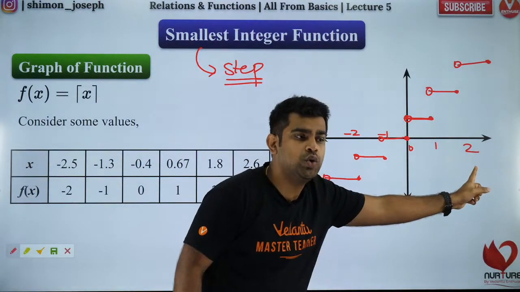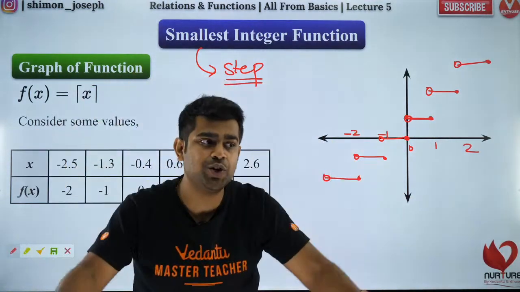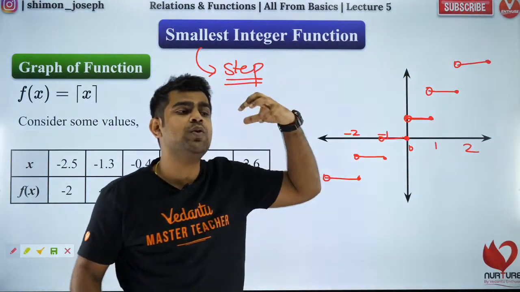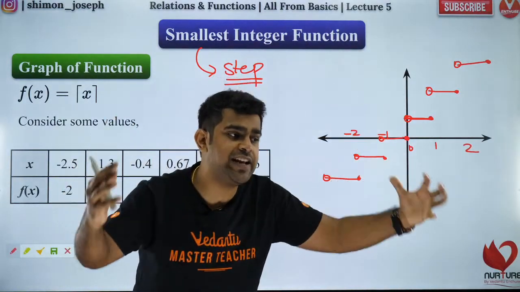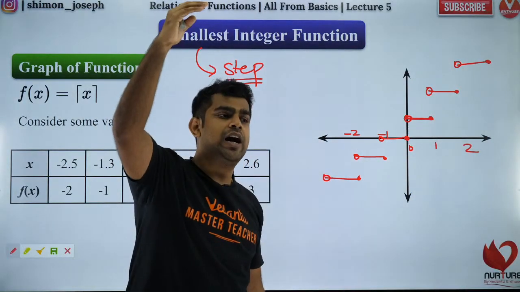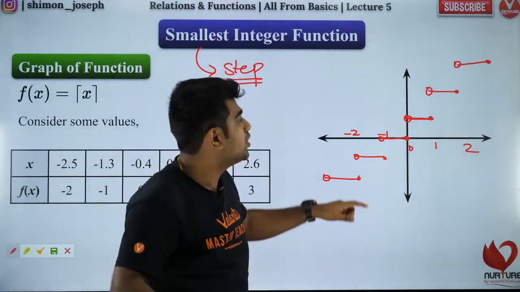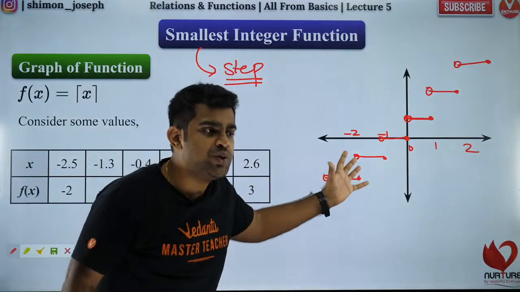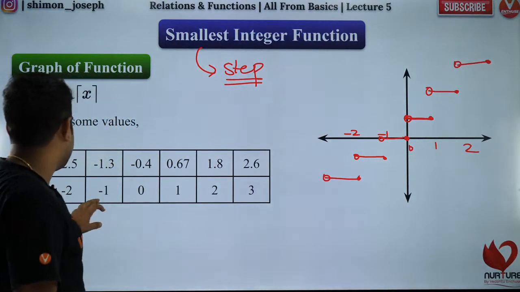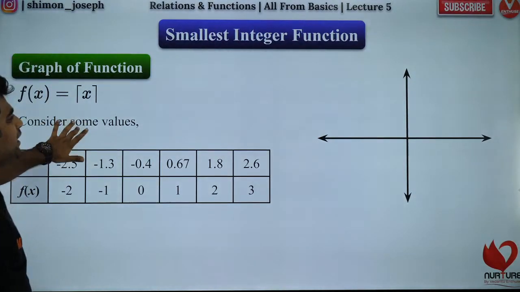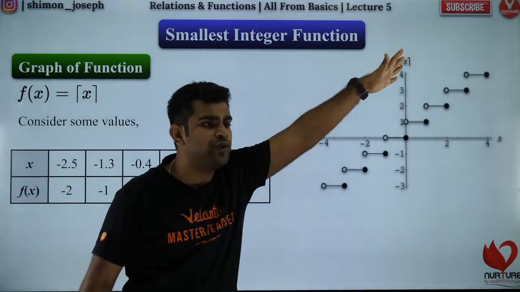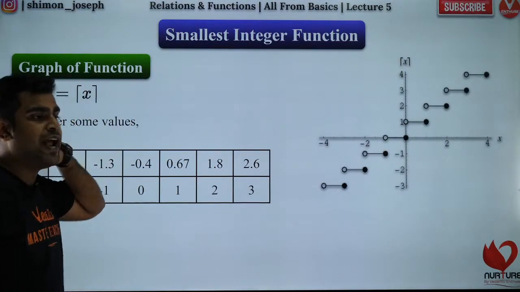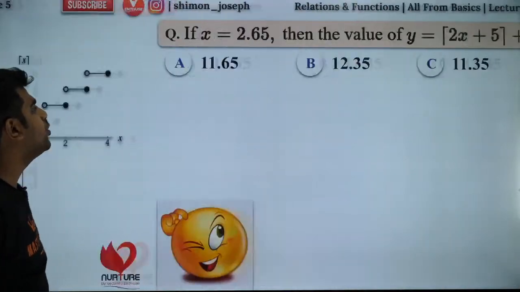Similarly, between 1 and 2, any number you take, the ceiling function of it will be 2. So that's why, between 1 and 2, if you take any decimal, any real number, it will always have the smallest integer function as 2. So that is how it keeps going. So like that you do for everything, and it will give you this graph. It's a very interesting graph. I hope you all liked it. And with that, people, we have this beautiful graph. You can make a note of it. Got it? Very good. Everybody make a note of it. Maybe when you have free time, go through it.